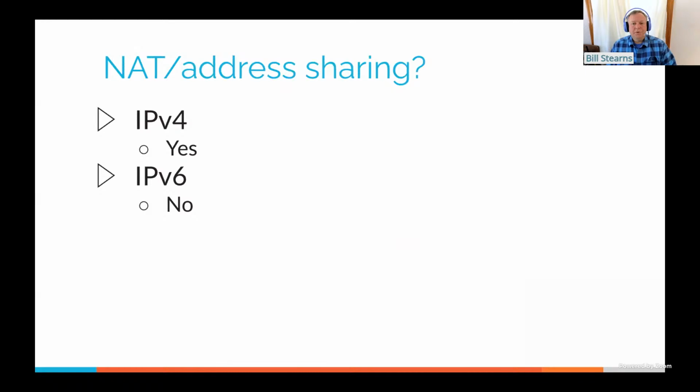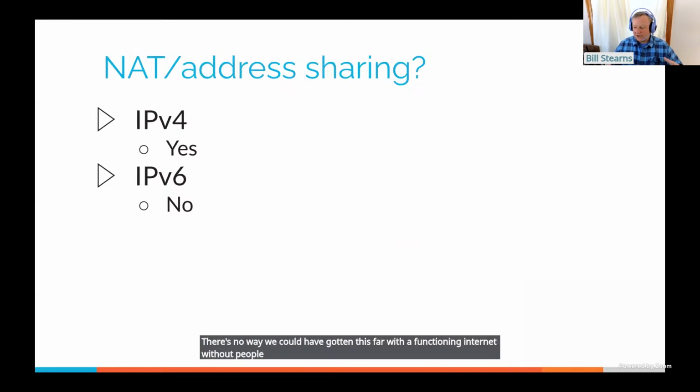Do you do address sharing? In IP version 4, we have to. There's no way we could have gotten this far with a functioning internet without people saying, "I'm going to take all of the machines in this building and they're going to share one legal address going out."